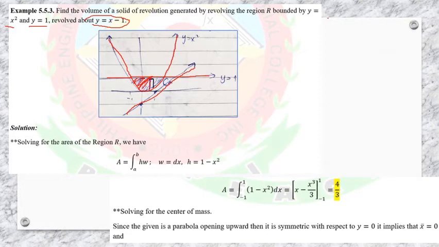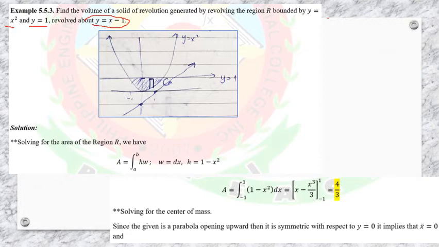So, mag-construct tayo dito ng rectangle, vertical rectangle. Kaya tayo nag-construct ng vertical rectangle, class, kasi alam natin na may makukuha tayo na height ng rectangle natin. Unlike kasi kung ang i-construct natin na rectangle is horizontal, wala tayong makukuha na height. Meron, but equals to 0, which means ang area is magiging 0. So that is not correct.